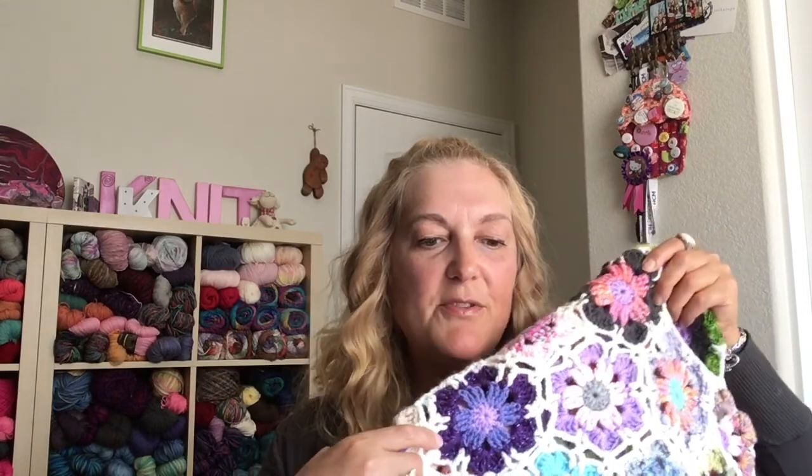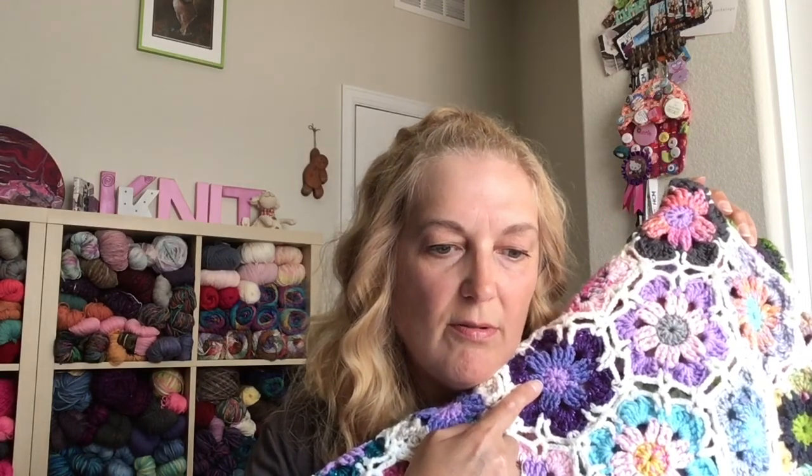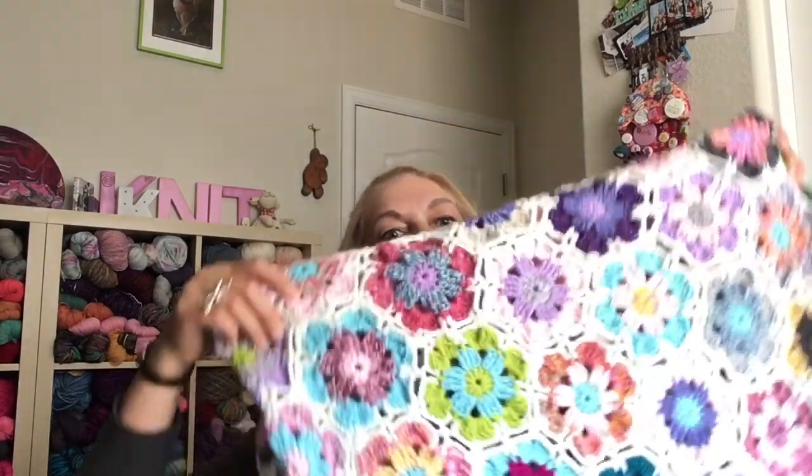And then I used wool melange in different colors, Softly Baby in like the light turquoise and the pink. There's the pink again. I used Classic Erin in lilac, and there's a purple one too. Classic Erin was in indigo blue and lilac. And then I used a light green. Let me see if I can find, there's the green in the Classic Erin. I also used Favorite in gray.